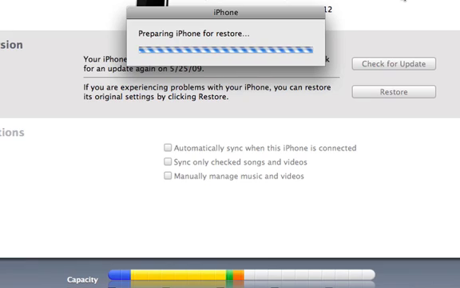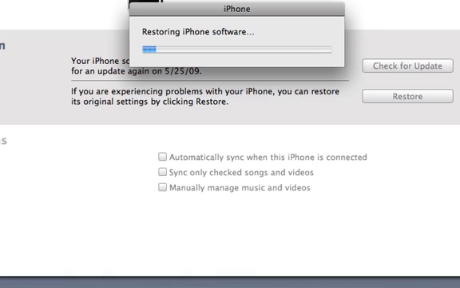Just a quick note while it's doing this process, the iPhone rebooted once already, and it came up with the "iTunes needs to connect to the computer" picture on the phone. So just FYI, that's actually happening right now, and it just rebooted for a second time. Alright, now we're actually at the restore stage, and right now on the iPhone it has the Apple logo with a loading bar underneath, and it's about an eighth of the way done. So when this process is done, we should be good to go.